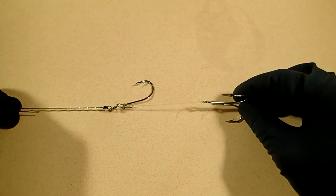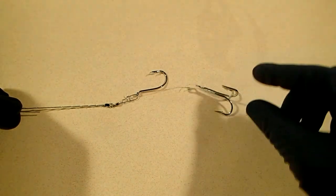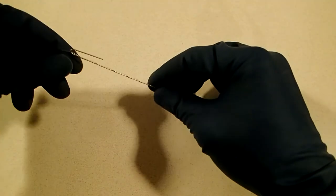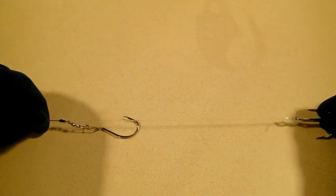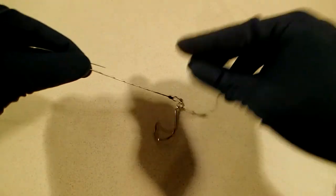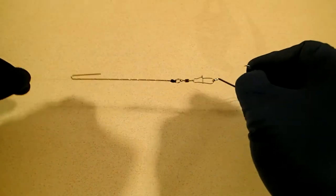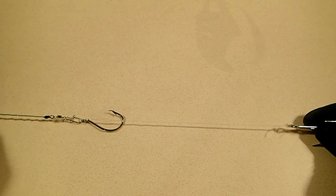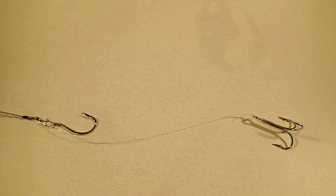And let's say, for instance, that you decided to use a bigger bait because you were catching bigger fish. All you have to do is just unwrap it, slide it, and rewrap it. 1, 2, 3, 4, 5, 6, 7, 8, 9, 10. And again, holds very well. Longer distance in between the J hook and the treble hook.